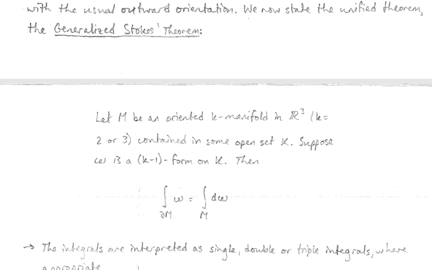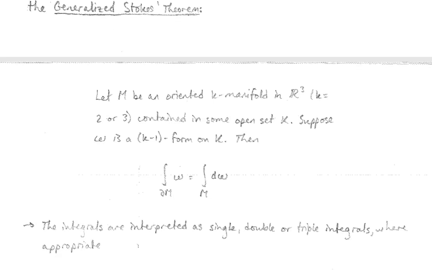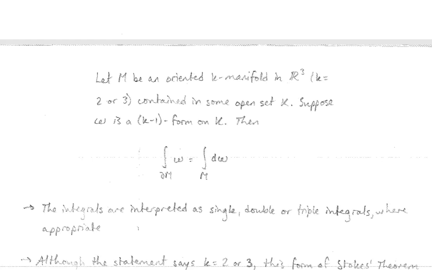Now, a couple small notes on the generalized Stokes theorem. As written here, you see there's just one integral written on each side. Well, they are to be interpreted as single integrals or double integrals or triple integrals wherever it is appropriate. So if you are looking back at Stokes, the left-hand side would be a single integral, and the right-hand side of this equation would be a double. If you're looking at the divergence theorem, the left-hand side would be a double integral, and the right-hand side would be a triple. So writing one integral sign here in this theorem doesn't necessarily mean it's a single integral. It varies based on the context that you're in.